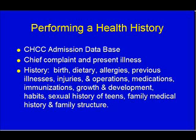But part of that health history with a child, just like your adult, you're going to get the chief complaint, what brought them in, what's going on with them, what their present illness is. On the health history on a child, we want to also make sure we get things like the birth. Was it a cesarean section? Was it a vaginal delivery? Were they born term, preterm, post-term? So kind of a good picture of the birth history, which makes a big difference in what we might be treating on this child.